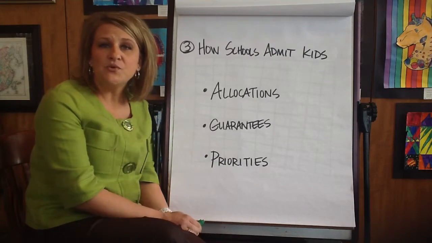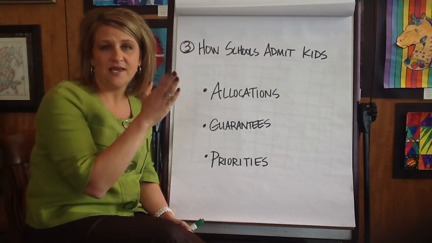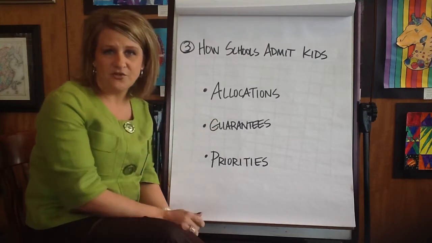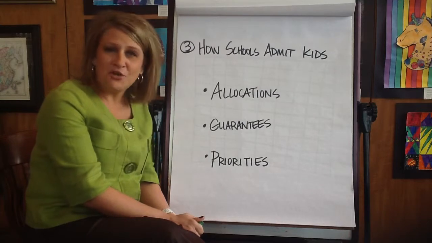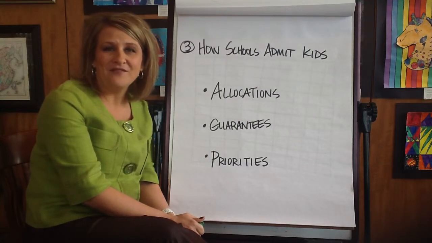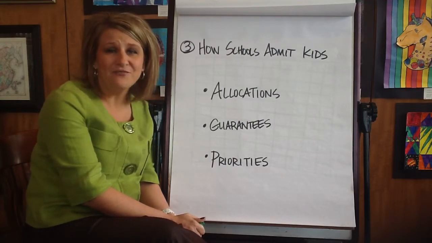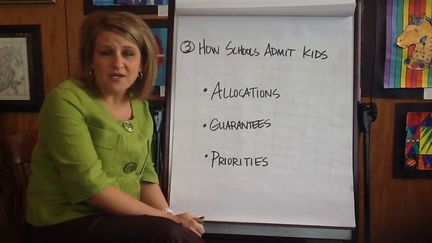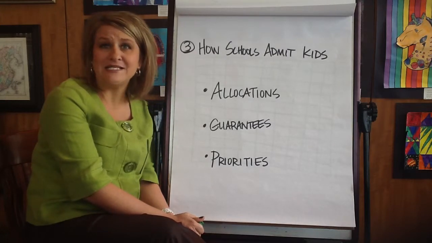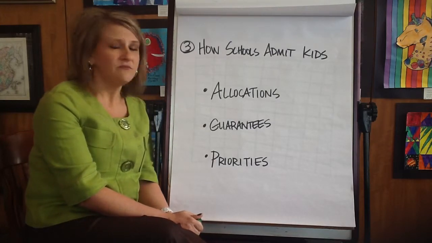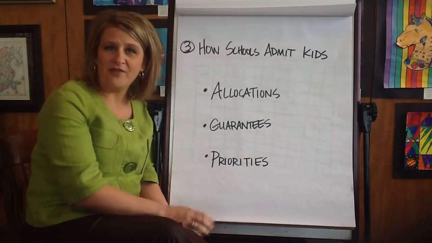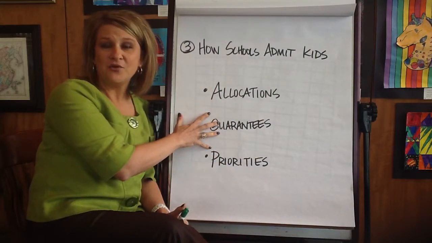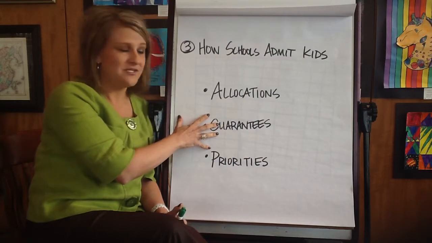So each and every school within Denver Public Schools has a predetermined way for figuring out which kids are going to come to their school. As you know, many of our schools have supply that does not meet the demand for that particular school, and when that does come into play, we do have the school choice process, and the first round of that process is lottery-based. When determining how to structure that lottery, there are 3 subcomponents that go into how we're going to figure out which kids are going to be going to these schools.